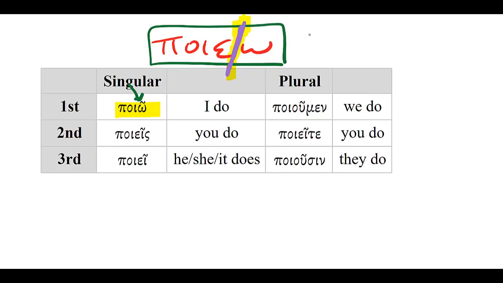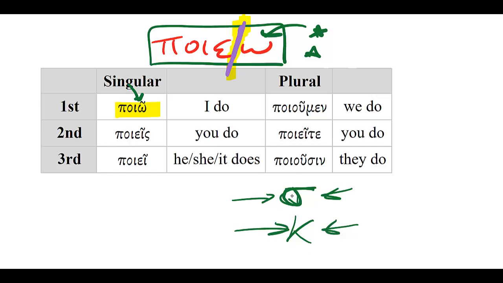So when we do that, we're alerting ourselves. We're like, aha, this is a contract verb. Aha. And aha, I expect it to change in the present and imperfect tense. I expect vowels to combine. Now, someone's noticed I'm especially emphasizing present and imperfect, right? Because when we get to the aorist and the future, there's a sigma that keeps those vowels apart, and with the perfect, there's a kappa. So in the aorist, future, and perfect tenses, we have kind of a buffer that keeps the vowels from combining in as confusing and unrecognizable ways as we have sometimes in the present and the imperfect.